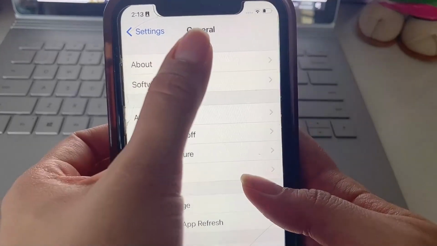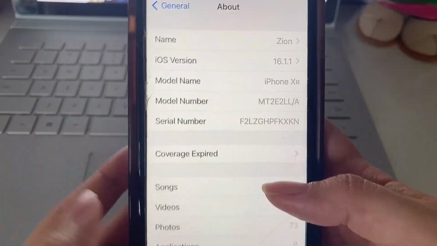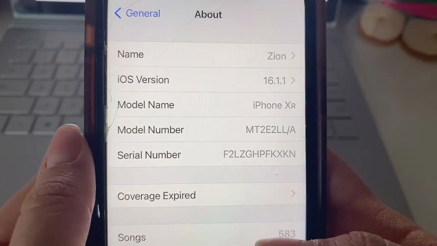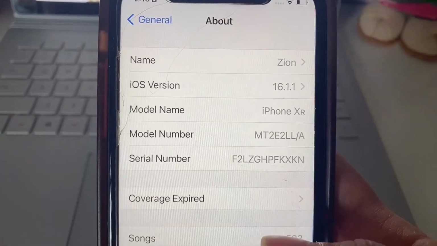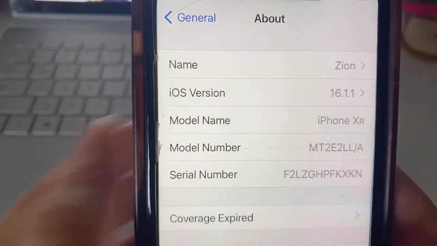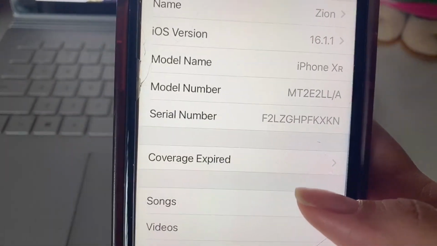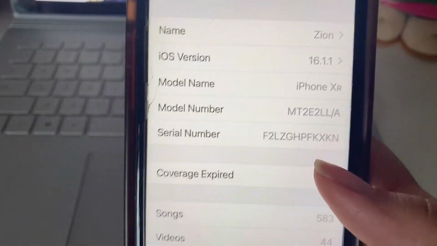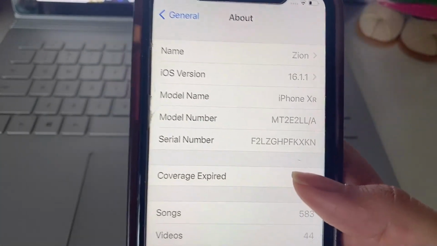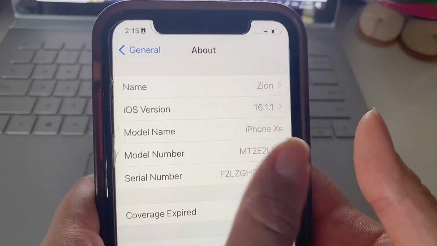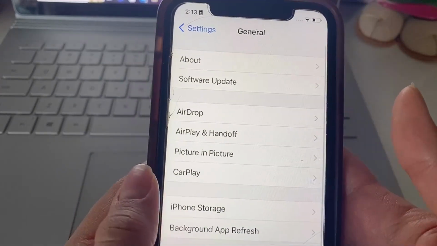Okay, so now heading back to general, we're gonna go ahead and click about. And here we just want to confirm that our iOS version is at least iOS 11 or above. So if you don't have at least that, then make sure you do try to upgrade your iOS version before you proceed with trying to download and install the app, okay? Since it will most likely not be compatible for you and we don't want you having any issues, all right? So yeah, make sure you do that. And of course, anything above iOS 11 is good to go.